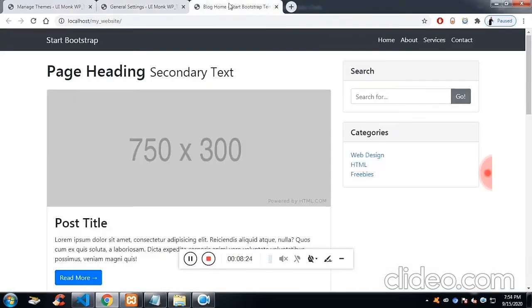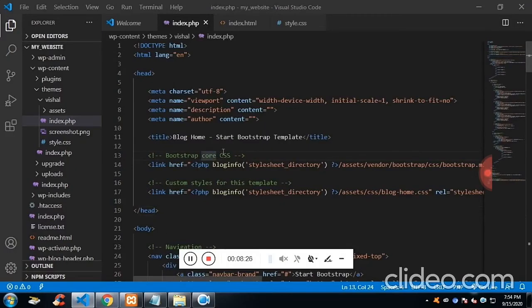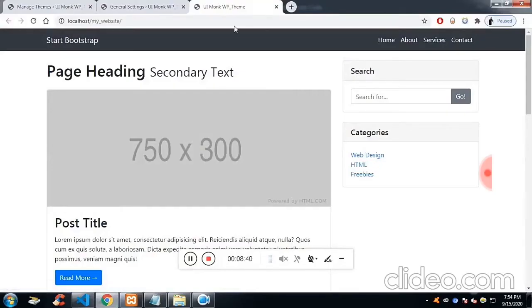Now if you refresh it, it won't be visible. We have to pass a function for that. The same function you can see which we have passed for the style sheet. To get the title, name is what you need to pass. Now you can see what you have written on the title. You can see it on the title bar.